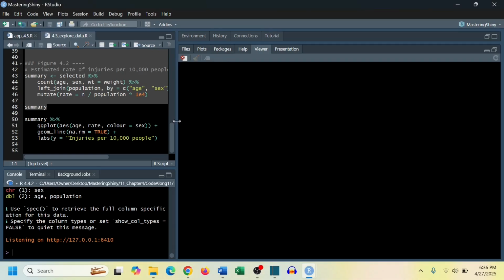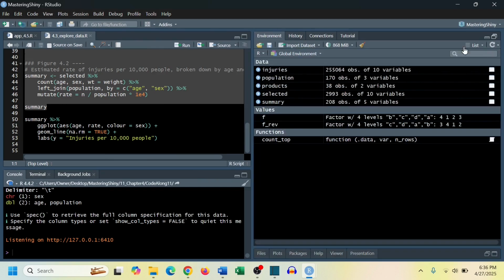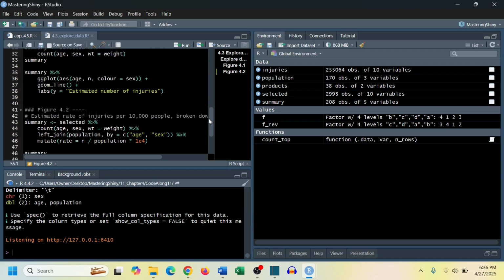Let's close this. And we have all the objects that we created in this data explorer file, right? So let's add some more exploration here. It's just 4.3.